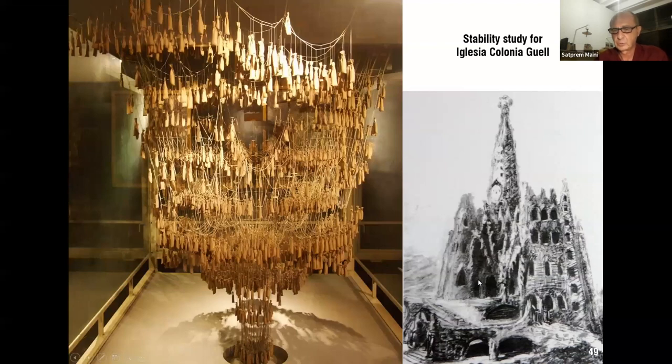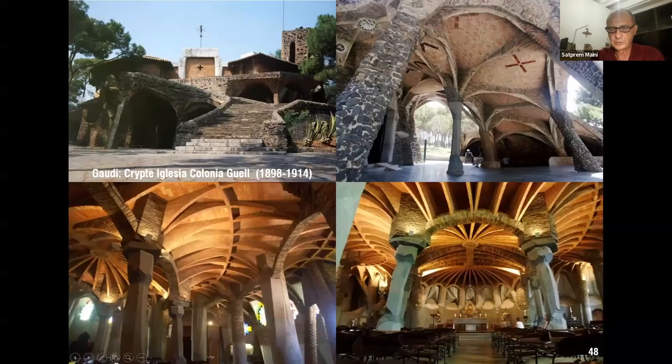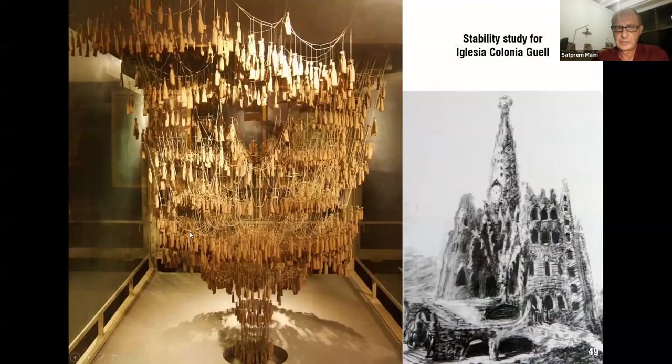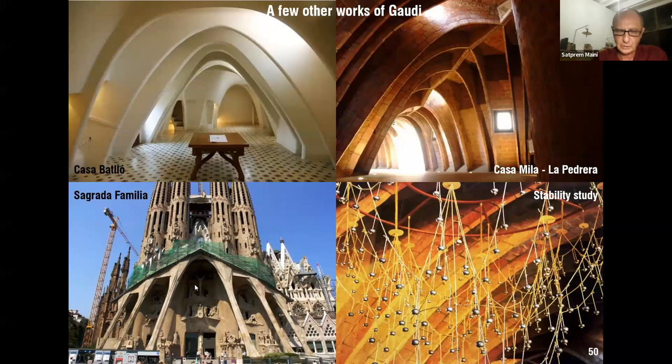I cannot detail more than this because I need one full session for that, but we don't have the time here now. And these are different examples from him. This is the Sagrada Familia that he's very well known for. And again, you have angles for the columns, which are given by the angle of the thrust of the vaults here. And then the towers, attic of the Casa Batlló in Barcelona.